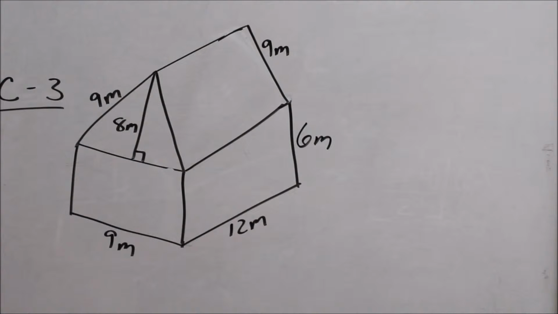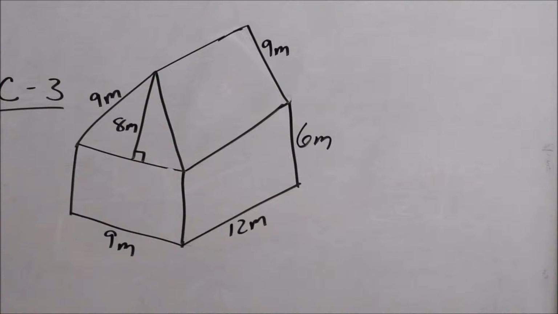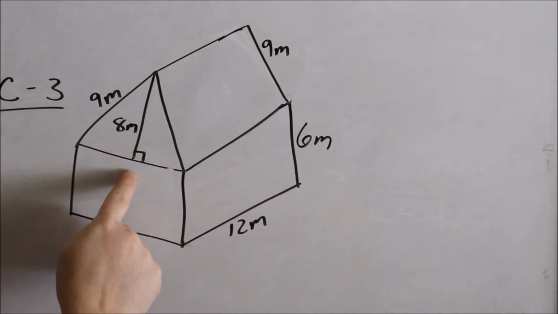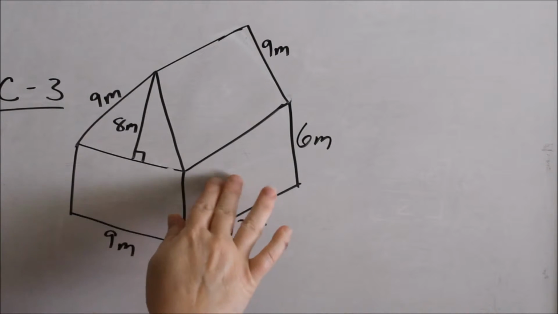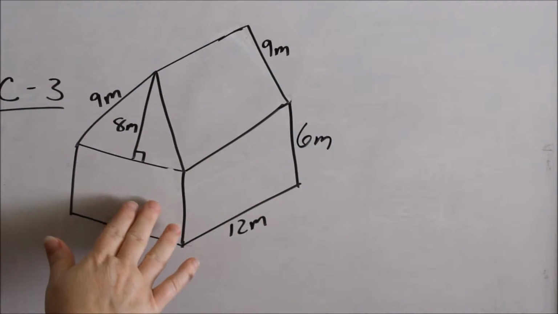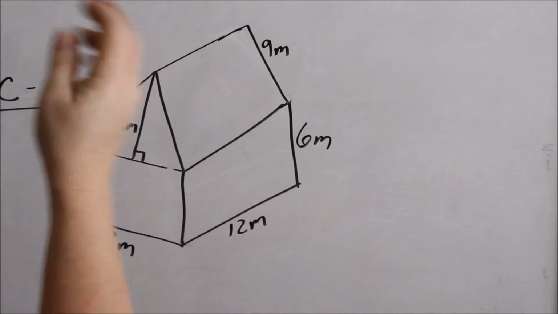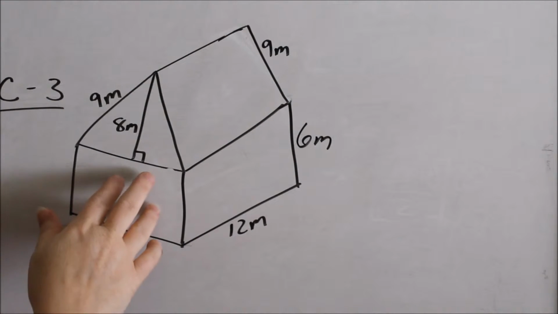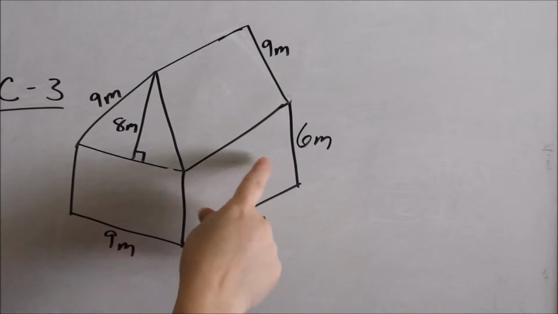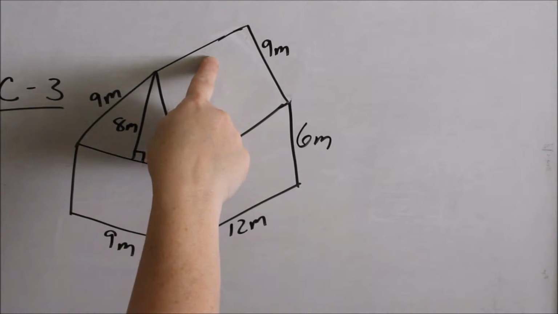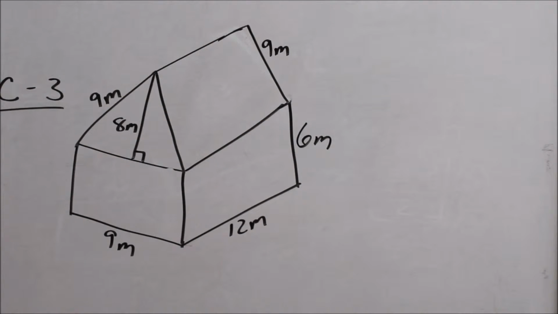Okay, so I have a house. This is applicable in the real world because maybe I'm putting siding or brick, or I'm painting, or I'm putting tiles or a new roof on. Well, I would need to know the surface area so I know how much paint I need, or how much siding I need, or how many shingles I need to put on the roof. So surface area is very applicable in the real world.